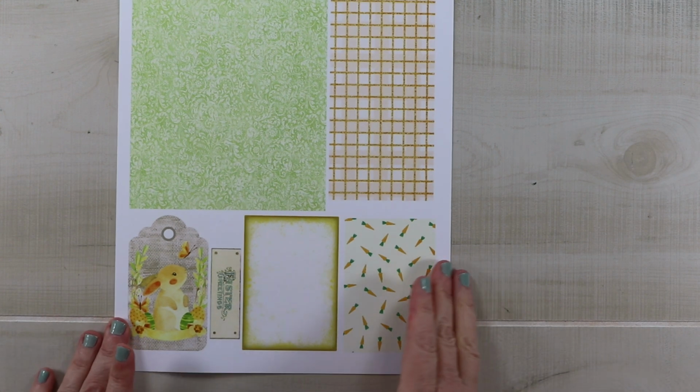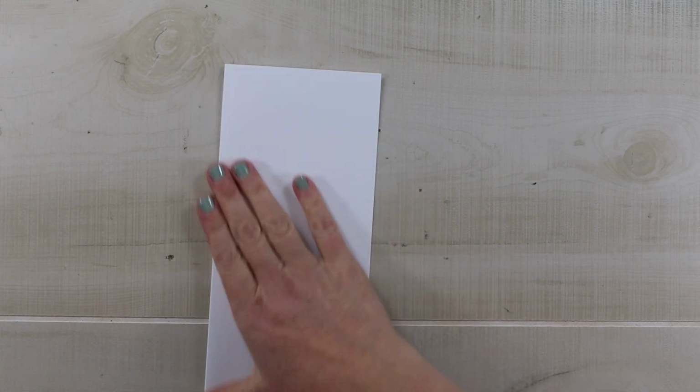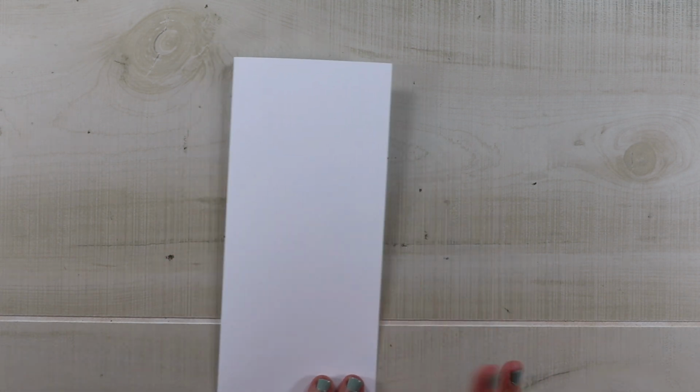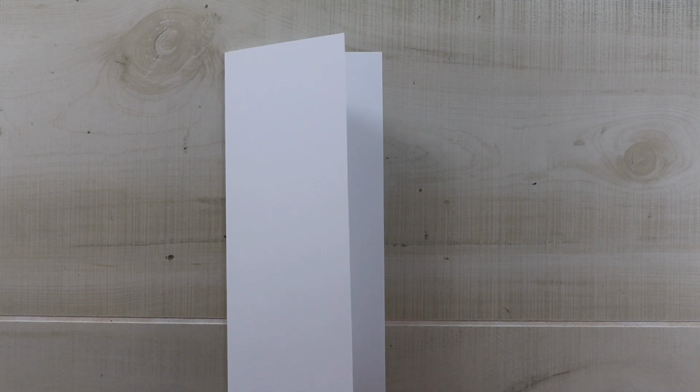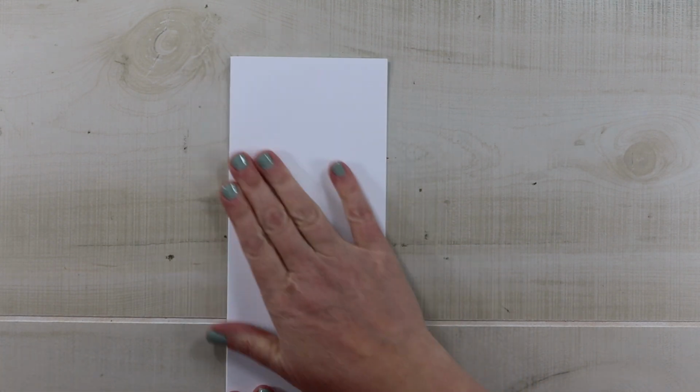So there you go. We have a project ready for a tutorial, and I'm going to work on a slimline greeting card. Now you do have to do a bit of paper piecing to cover the front of this profile. So my slimline cards are 4 by 9, and so we're going to have to do some layering and some clever piecing to get this all covered.